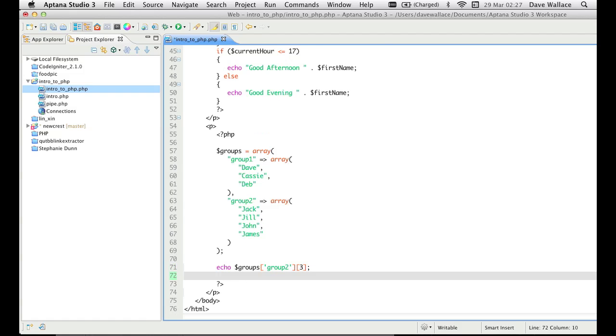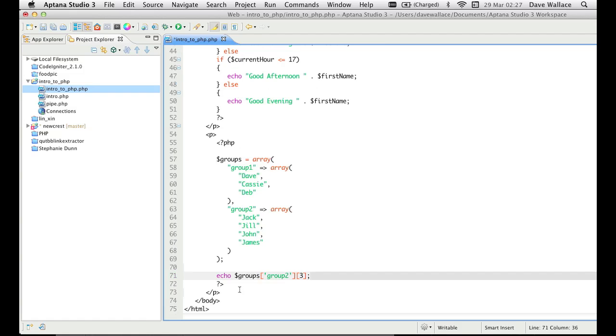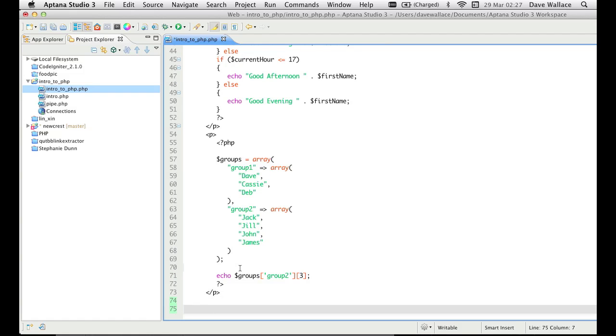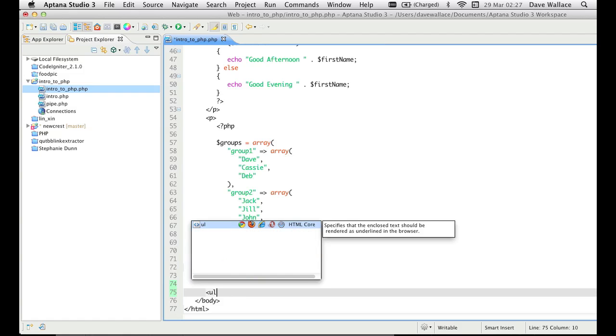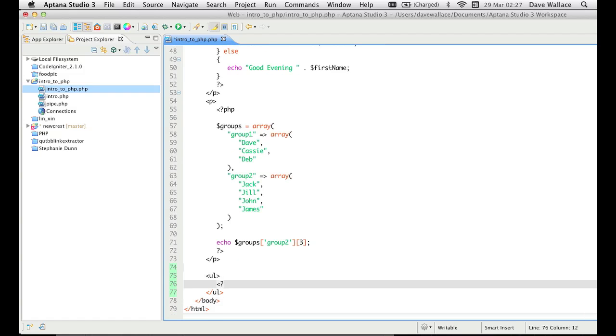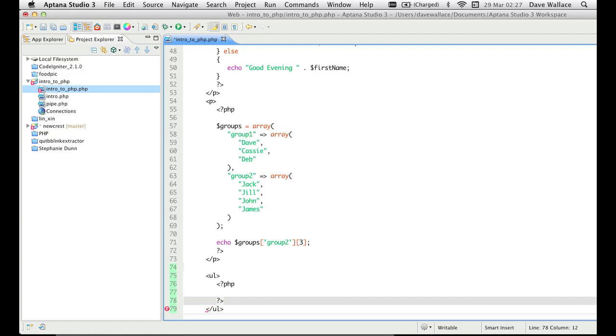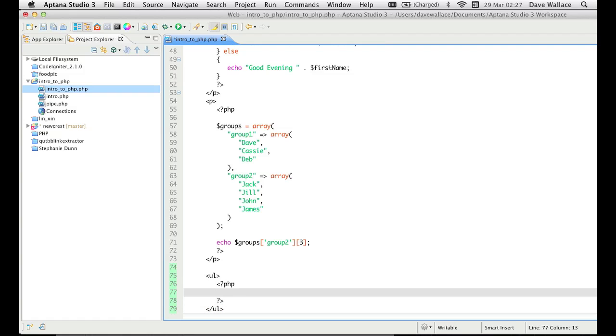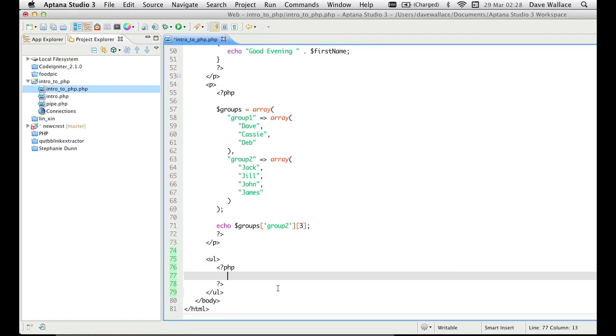Okay, so what I'll do is, outside of this, I've finished that paragraph now, I'll create an unordered list, and inside of this, some PHP tags. This is going to combine a bunch of what we've done so far.